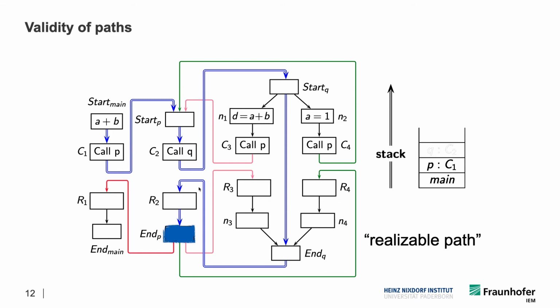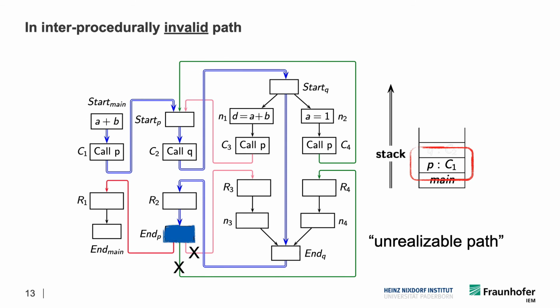Now, given that notion, we can also describe what an unrealizable path would look like. So looking at this again, for instance, we can look at the possibility of extending this path here along this edge, or maybe also along this edge, okay? And looking at this part here of the call stack, we can see that this is not actually correct. That would be unsound, right? Because, well, it would actually lead us to an imprecise result, let's say, right?